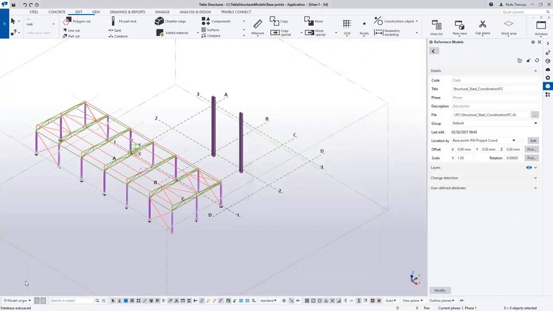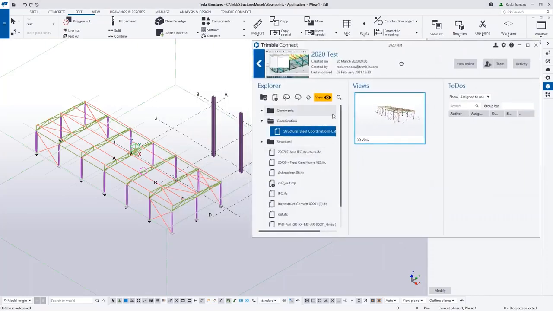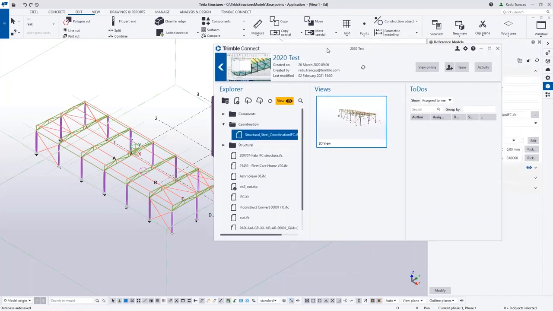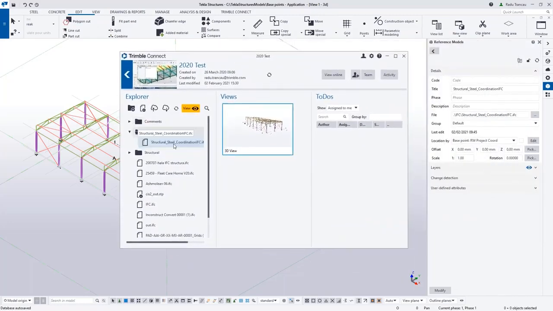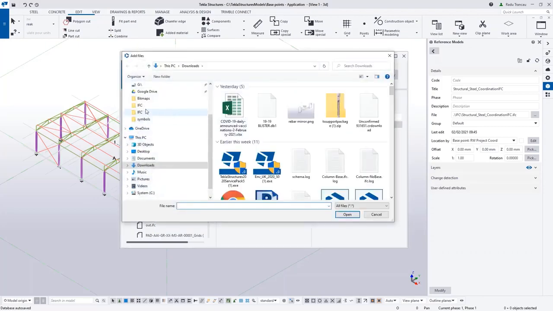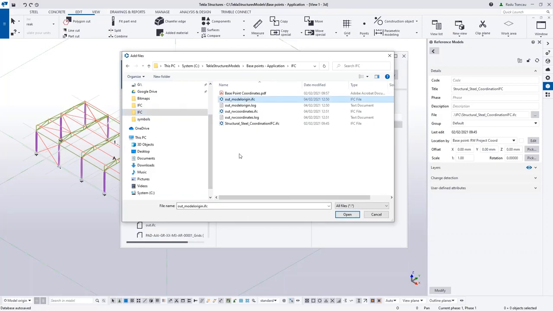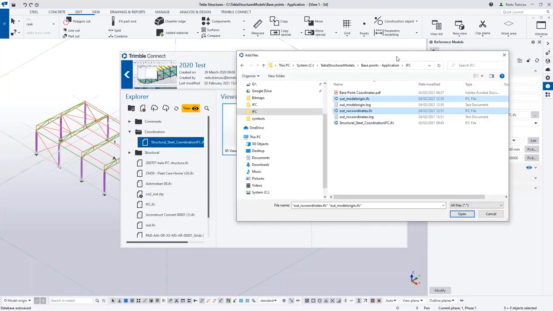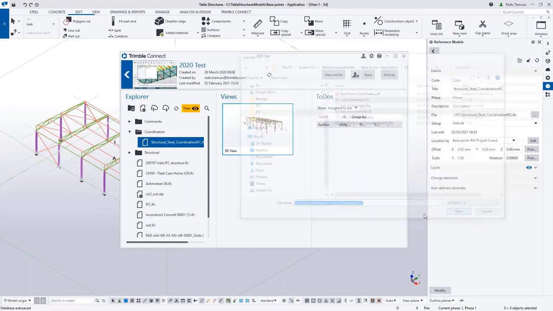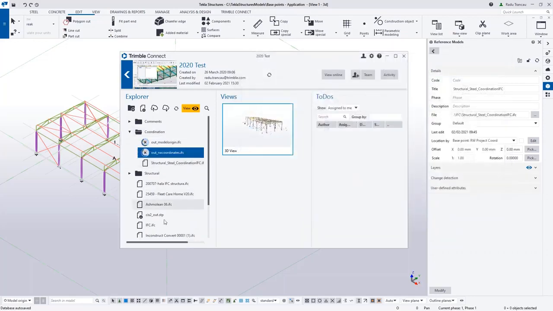So I will just quickly show you how that looks in Trimble Connect. I have a Trimble Connect open here with the coordination IFC already in. All I need to do is add the model origin and the real world coordinates to this box. Okay, it will take a little bit of time. I will just make a full view on this one, or as a matter of fact, I will just remove this file.